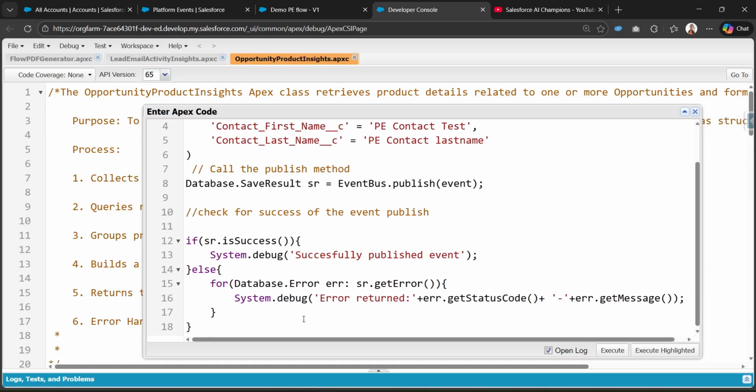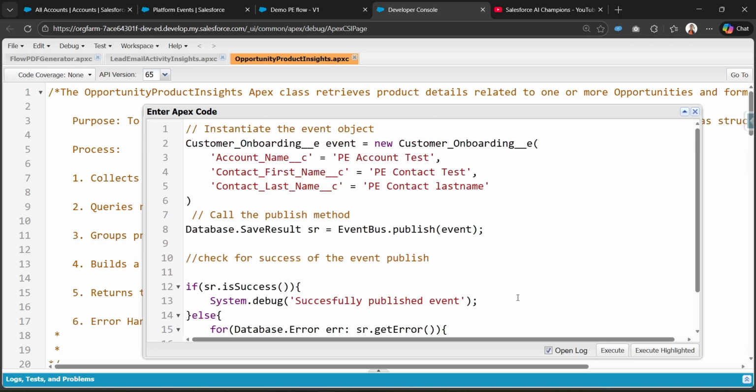Line number 24, publish. What could be the issue?